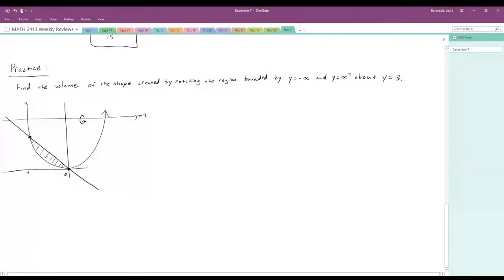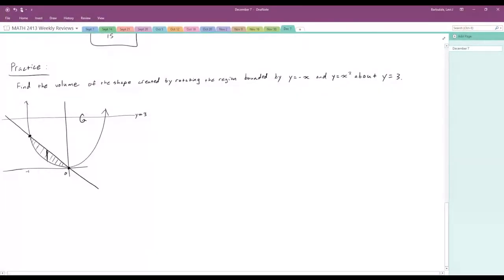And I'm using the washer method. So first off, to find my intersection points, I will just set my two equations equal to each other. You also solve for that other thing that's just below y equals 3. Sorry? But you also solve for that other thing that's just below y equals 3. This part? Yes. In this case, no, it's not the region bounded by these two lines. So we're looking just at y equals negative x and y equals x squared. So this part, this line doesn't count as a boundary line.